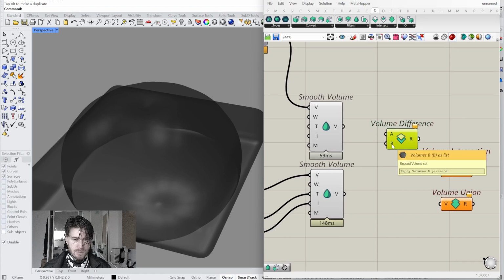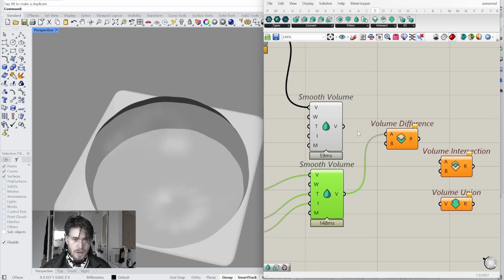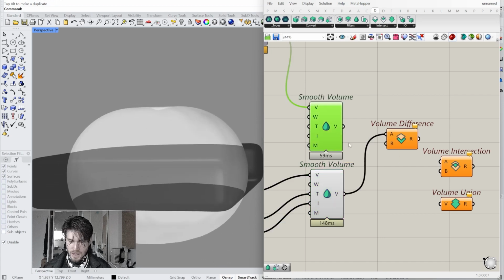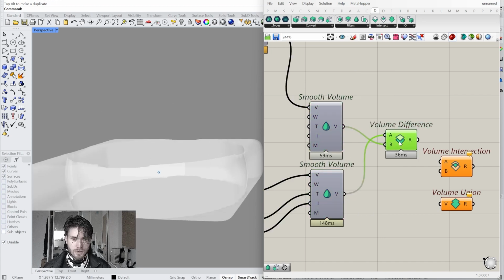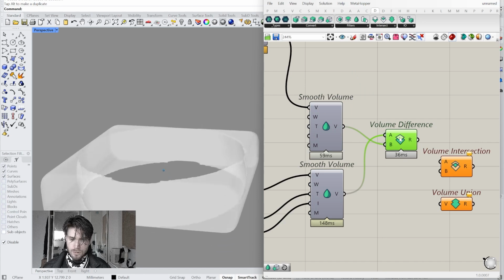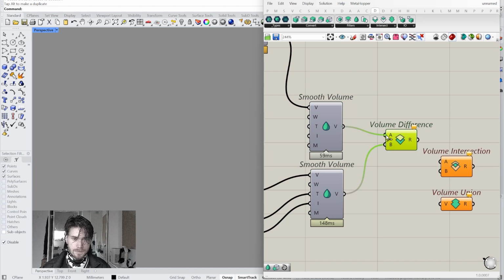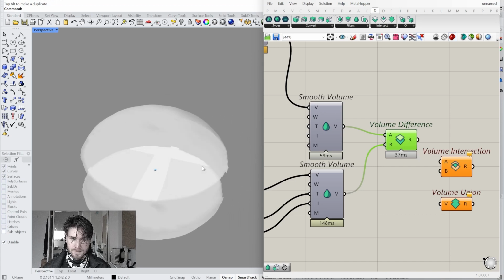Difference will take whatever is in B and subtract it out of A. So if we have this cube and we want to subtract this sphere type of object out of it, we can combine those together like that. Let's preview off everything, and now we see we have a hole drilled in the center of this box. If we flip these, now we have a sphere with a box cut out of the center.